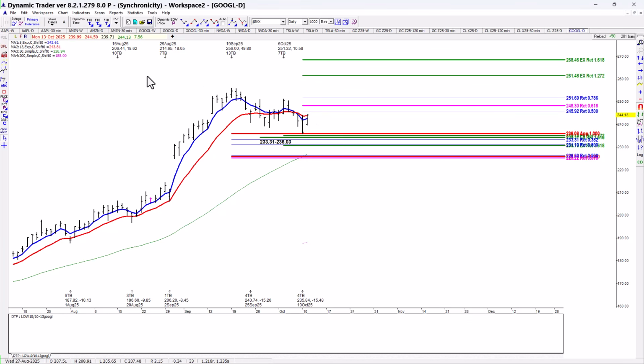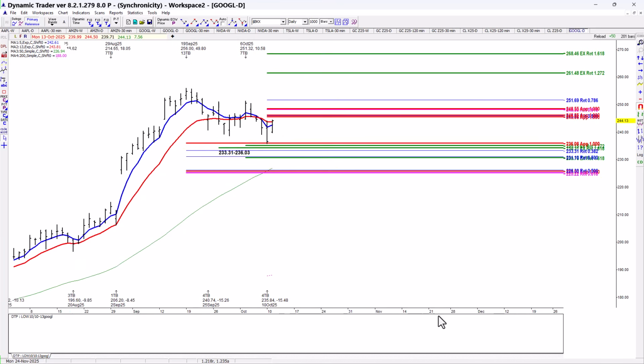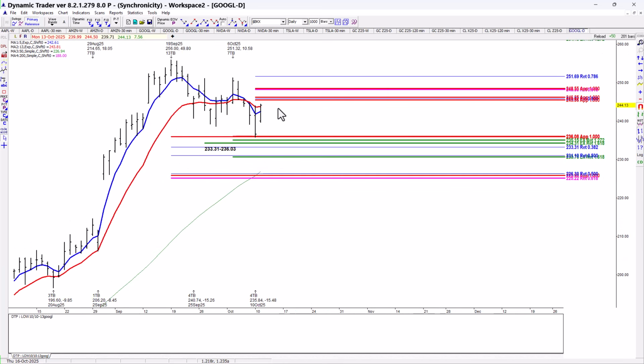But there's one more thing I'm going to show you real quick. Where are the hurdles on the way up? This way I don't have to do a second video, but low to high, projected from the low, okay? And then this low to high, projected from the low, and this low to high, projected from the low. Okay, so there's a really healthy hurdle on the way up that I want you to also remain aware of. So this comes in at 245.56 to 246.25. It's mostly symmetry plus a 50%. Then here's a 618 plus symmetry at 248.30 to 248.55.